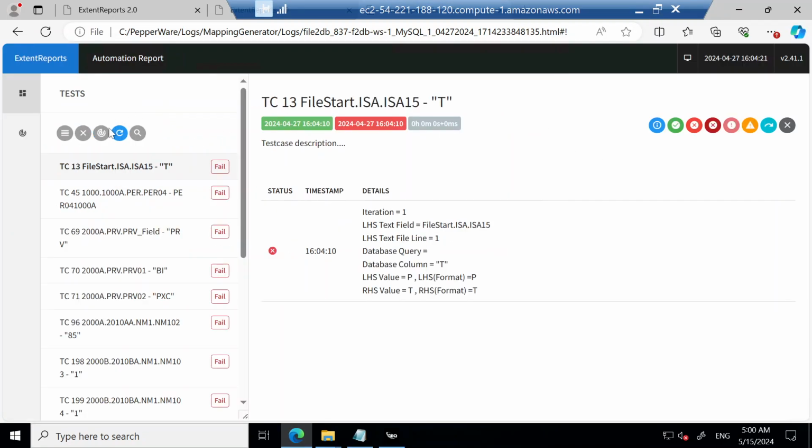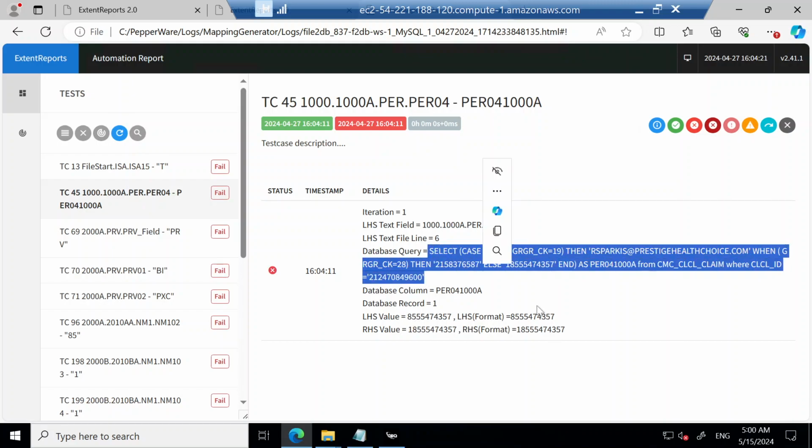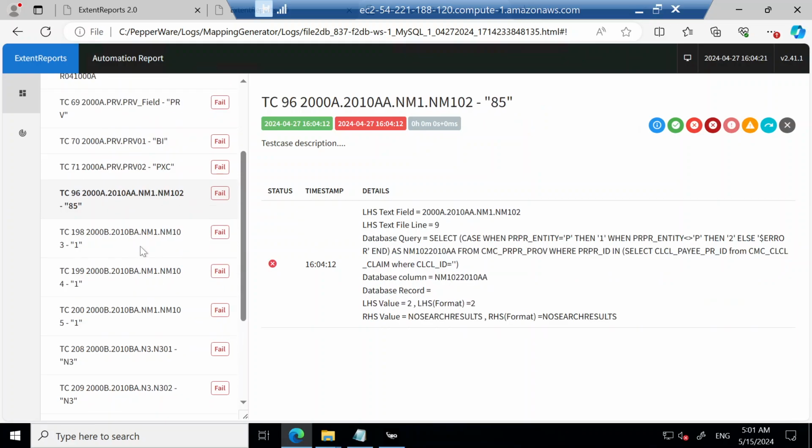This is what our report looks like, and it will tell you when something failed. You can see it has individual failures, and on the left-hand side, LHS stands for left-hand side, is the file. On the right-hand side is your database in this case. Or it could be comparing against another file, so the right-hand side could also be another file that you're verifying against. But in this case, it's a database because you can actually see the query here. And you can see that these two values do not match, and therefore it fails. So it will show you all of your failures in your file, and you can see from all of these that it'll show you the query that's done.